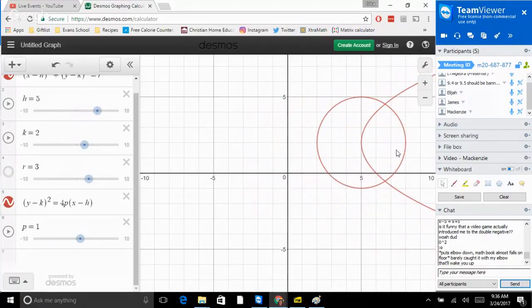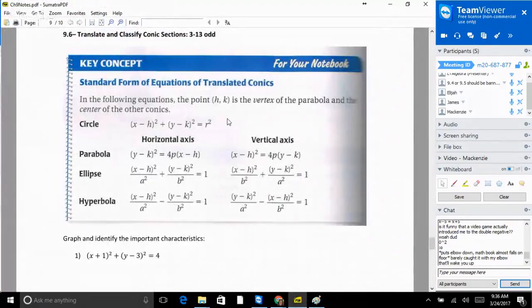And we've got the circle that's coming along with it. So I think it's pretty straightforward. It looks really intimidating. If you look at the sheet and you're like, what is going on? I don't know how to do all that, right? But you actually do. H and K are just what is moving your circle, parabola, ellipse, hyperbola. So basically where the new vertex or the new center is. Okay?